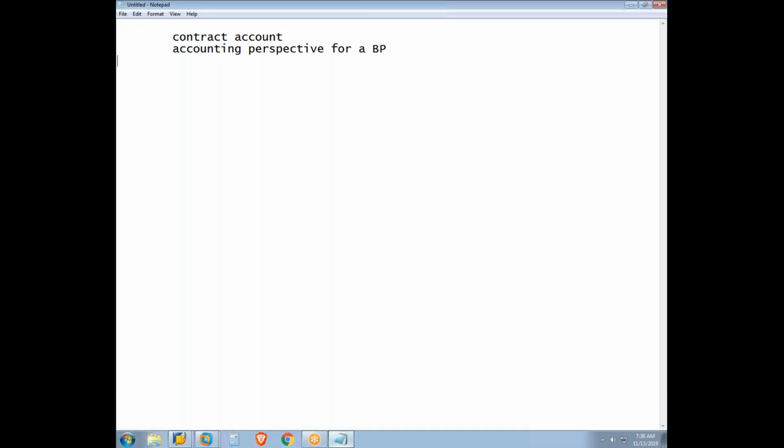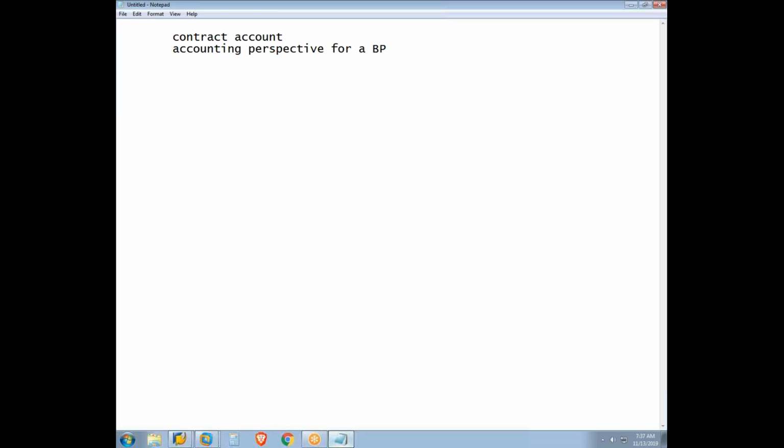Unlike when you create a customer record, where you maintain a full customer master record with the XD01 transaction, there you maintain the company code data as well. Using that information, the customer number acts as a subledger account by itself, and you can use it for posting. But in ISU, when you create a business partner, it does not contain any accounting information, and it is not maintained for any particular company code. That means there is no information about in which company code the BP will be posted.